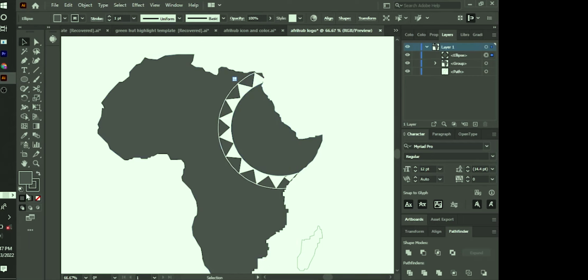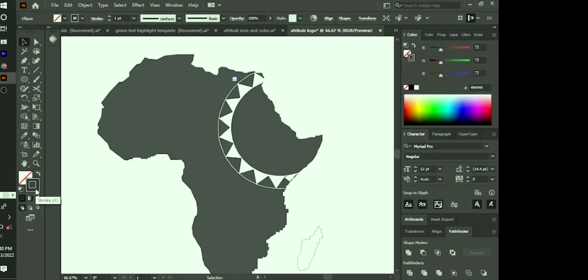Fill color none. Stroke should be white. See, yes.